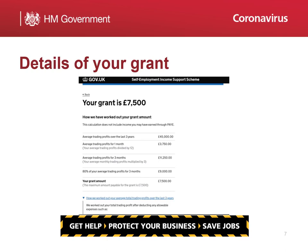You will be presented with details of your grant, including the amount you've been awarded. Details of how we've arrived at your average trading profits will also be shown. If you'd like more information on how this has been worked out, there is a link that you can follow. You can print this off, for example, to share with your agent if you wish to do so.